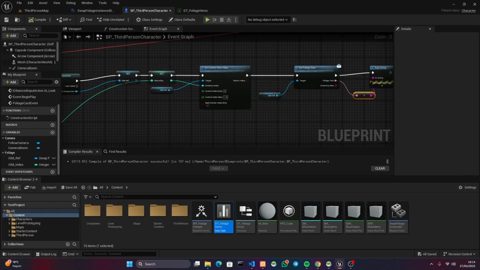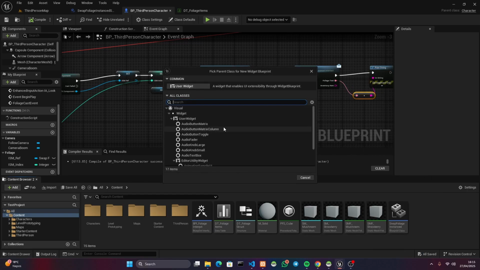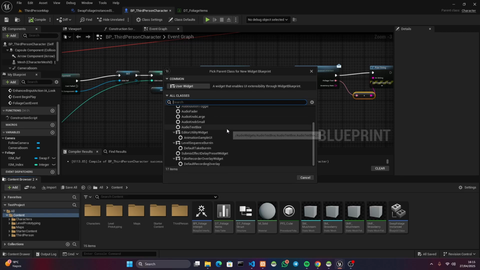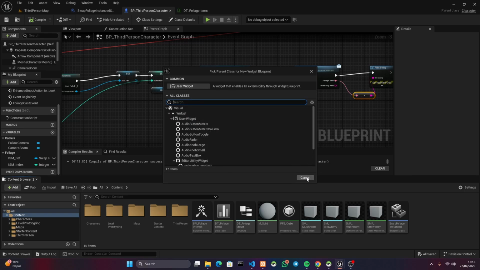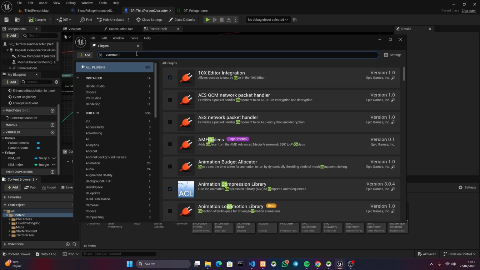Now we could go further in this, and this is the part where I would create the widget itself, right? For the widget, let's just do a simple user interface widget, and then we do not have, let's actually go to plugins, right? Common UI.